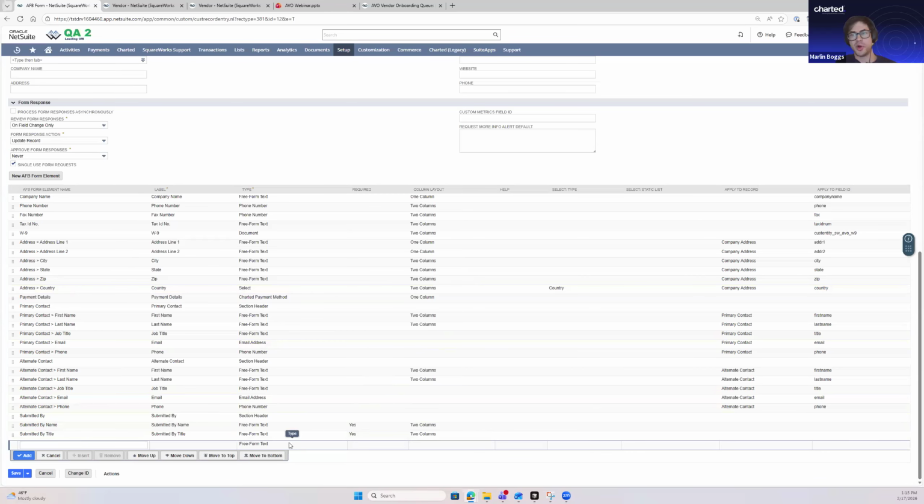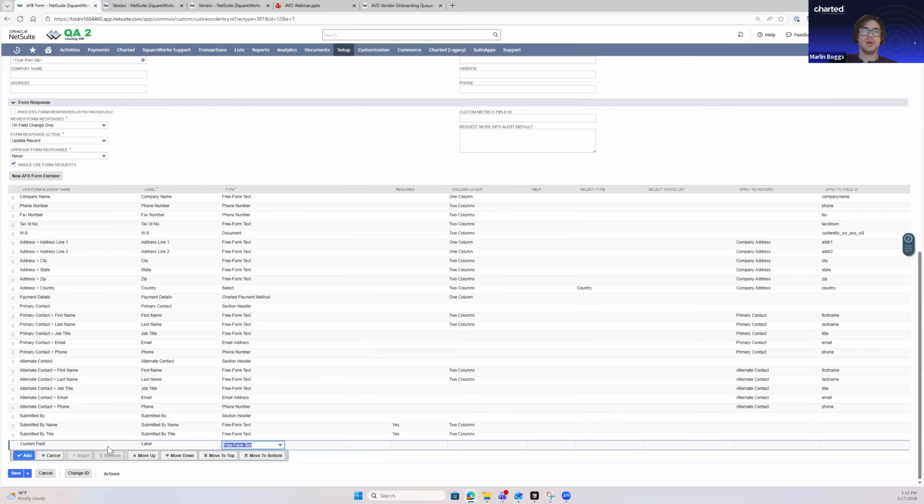If you want something a little more customized, we also have an implementation team that can help you finely tune things for a new template. But when you are creating a new field, you can just say custom field, and you basically just label it.